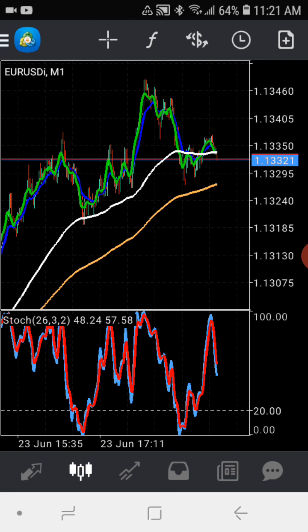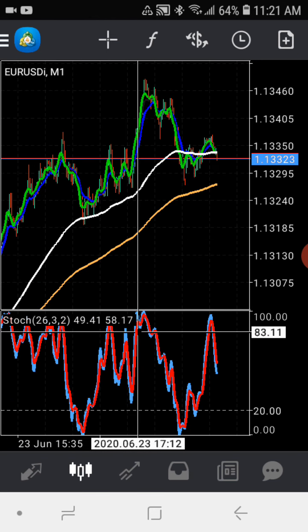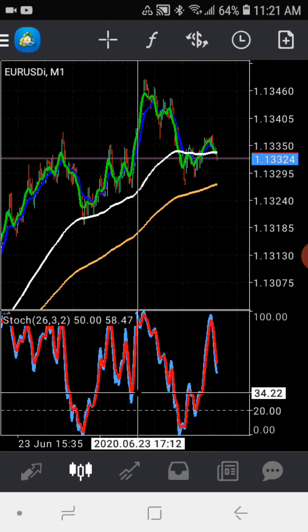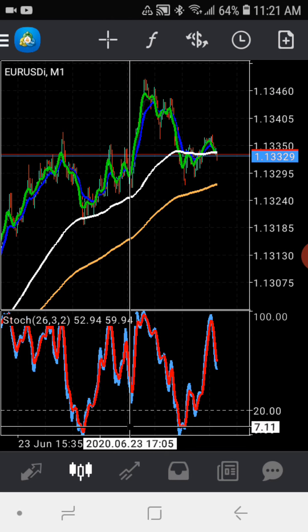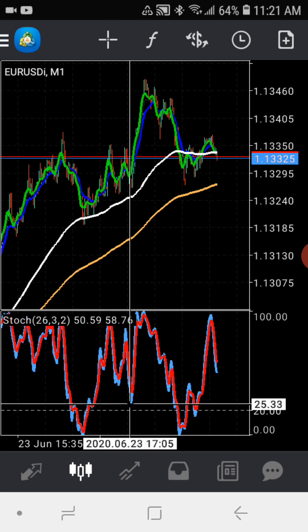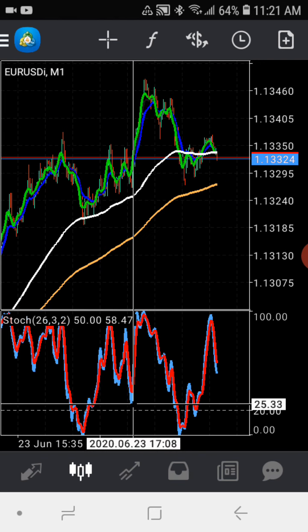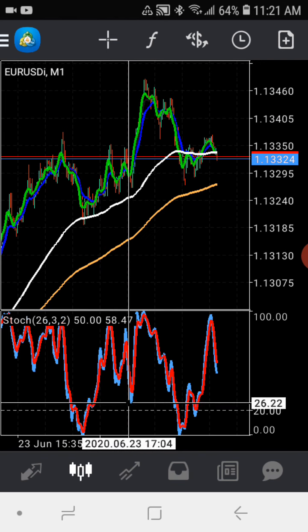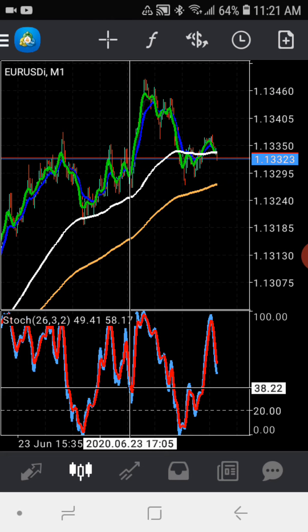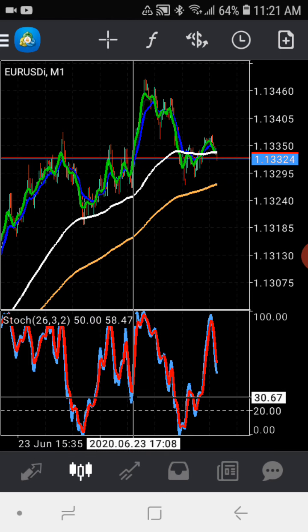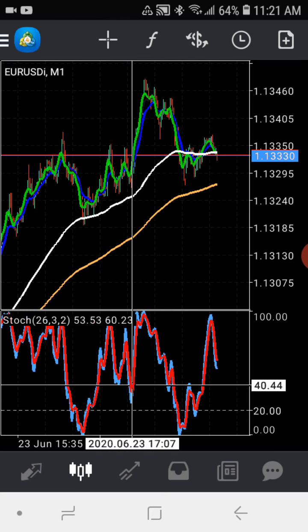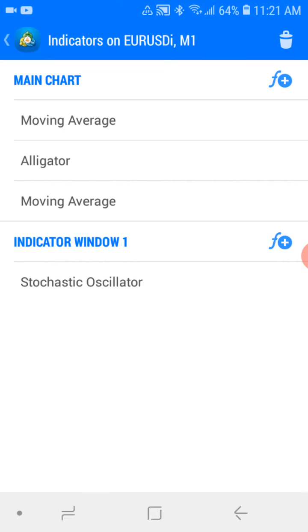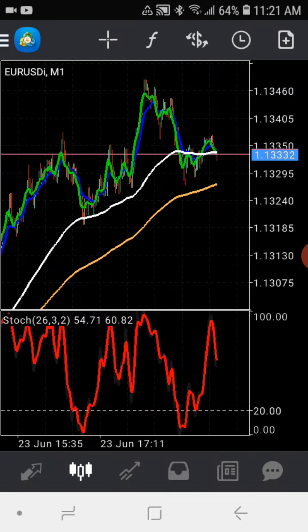You'll see right here how the blue line came down here, but the red line didn't. So if you was to be following the blue line solely, but you waiting for the signal line to confirm, it won't, because they never match. The lows and highs never match. This is a low and this is a high. So I turned off the blue line so I could follow the signal line solely for what it is, because of the proper placing. So I came in here and I just turned it black, and now it shows me that.